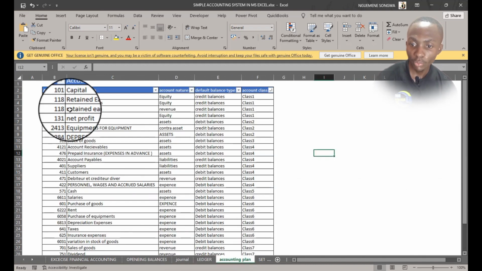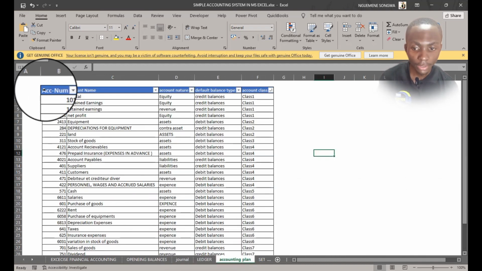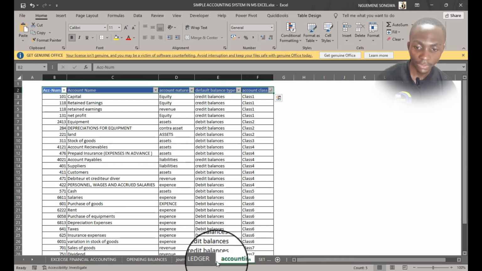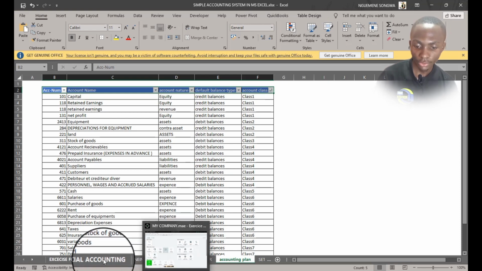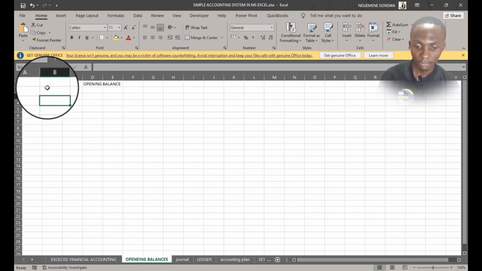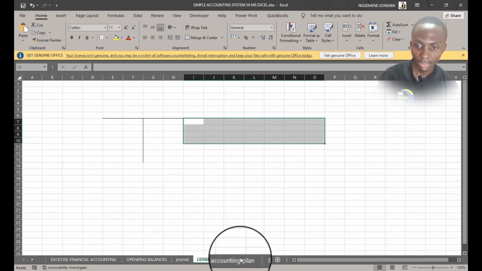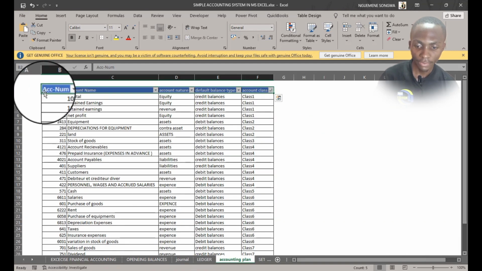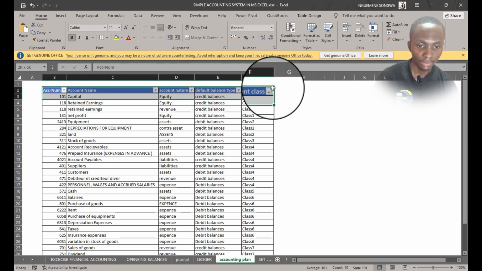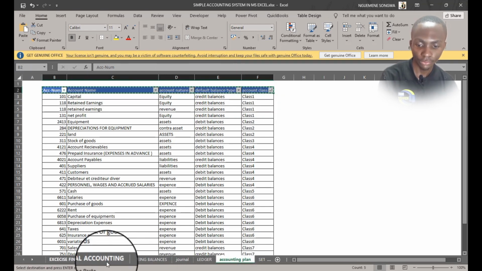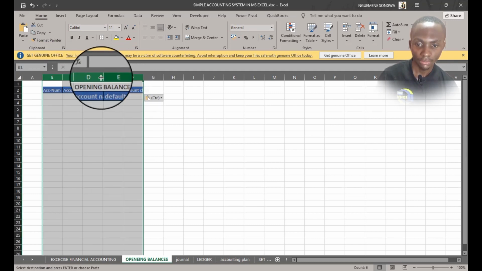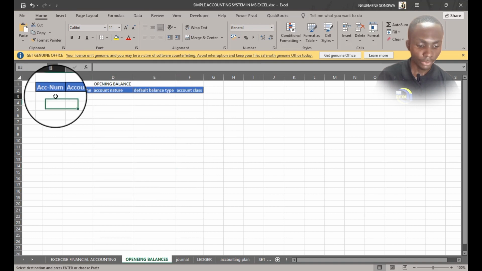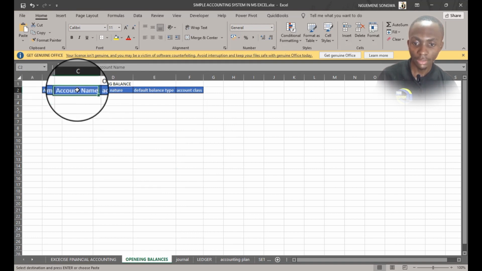First thing, I check where the table for the account numbers in the chart of accounts starts. It starts in B2, or row 2. So I'll make sure that here at the level of the opening balance, I'm also going to have the headers. I can have these very same headers. I'm just going to copy the headers, then put them here. Let me just expand it. Okay, so I'm just going to make this be in a table.